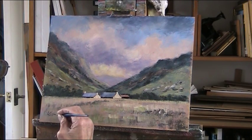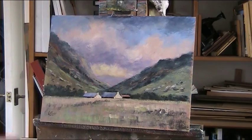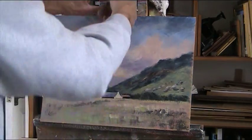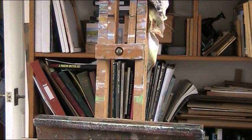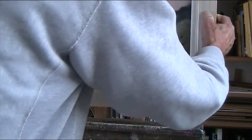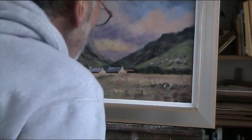I deliberately underplayed the foreground because I didn't want it to detract from the background. So we'll have a look. It might be a load of rubbish, but we will have a look. I just about finished the frame, nice and tight. Okay, well there it is.